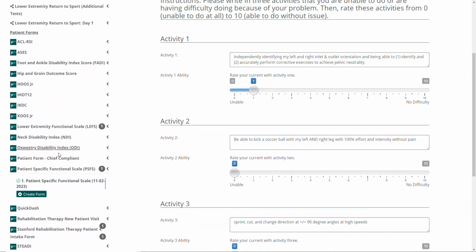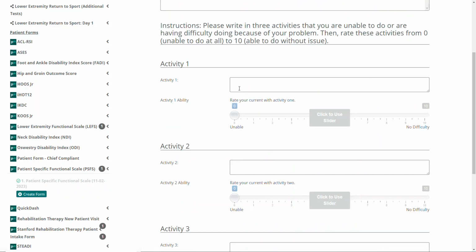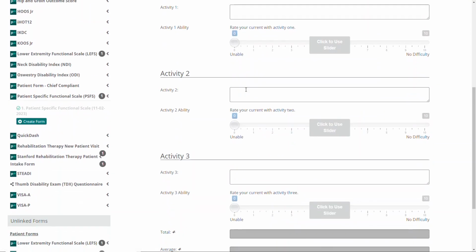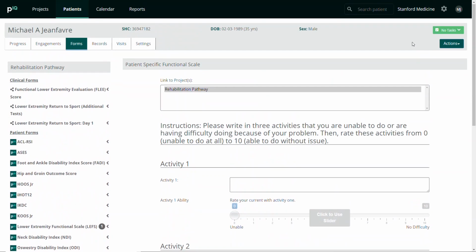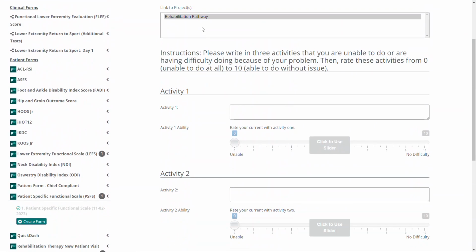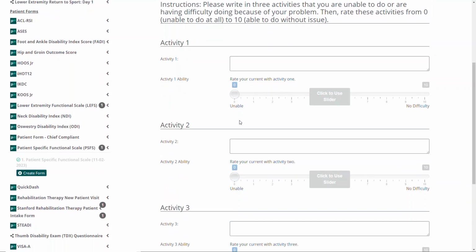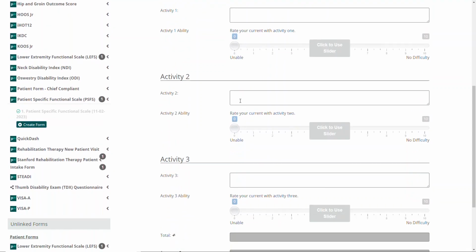Of note, you will need to come in and create a form, right? And usually it's best done at the episode of care rather than sending it off. I could, again, assign a task as I showed you, or I could also just pull this up right on my computer and have the patient fill it out, or fill it out with them together.